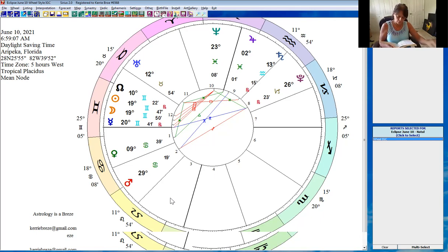So I predict that whole time will be tense. There'll be some stuff happening, I've got to put it that way, now that we're looking at that. Let's also look at when the Sun will be there, because that might be a one-two punch. The Sun will be there on the 7th of August.